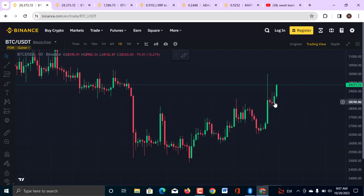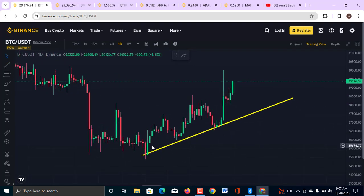And I told you that a buy position would be a nice thing to do on the one-day chart right here. I also said that you should pay attention to this very level on the chart, and that we see the market create a high here, come back down, and could not create a new low at this very point. The market moved from here upward and created a new high, higher than the previous high at this area, came back down again, could not create a new low lower than this very area, and the market is now at this very point with another new high higher than the previous high. What that means is that the market is in an uptrend, and so you should be paying attention to buying the market and not shorting on the one-day chart. And that is what we are seeing right now, guys.